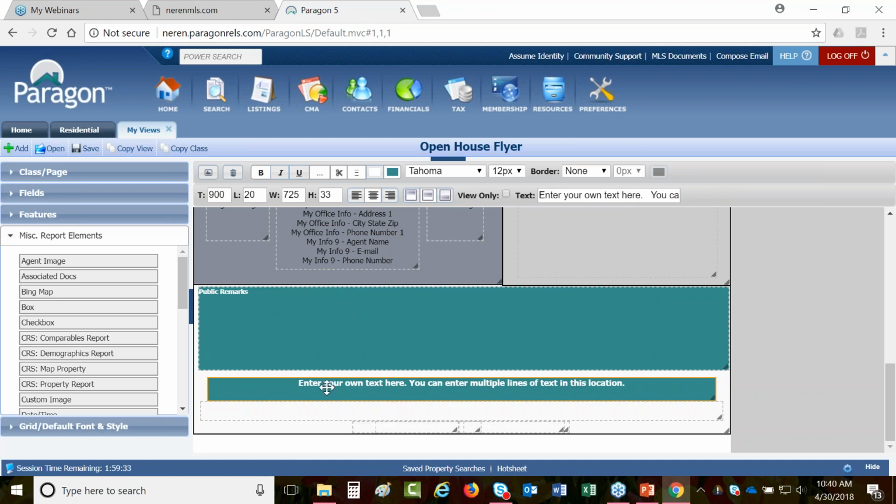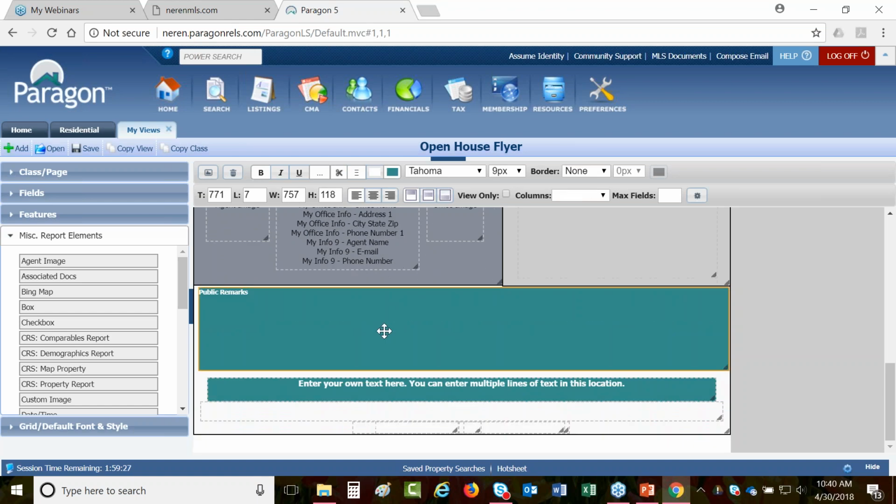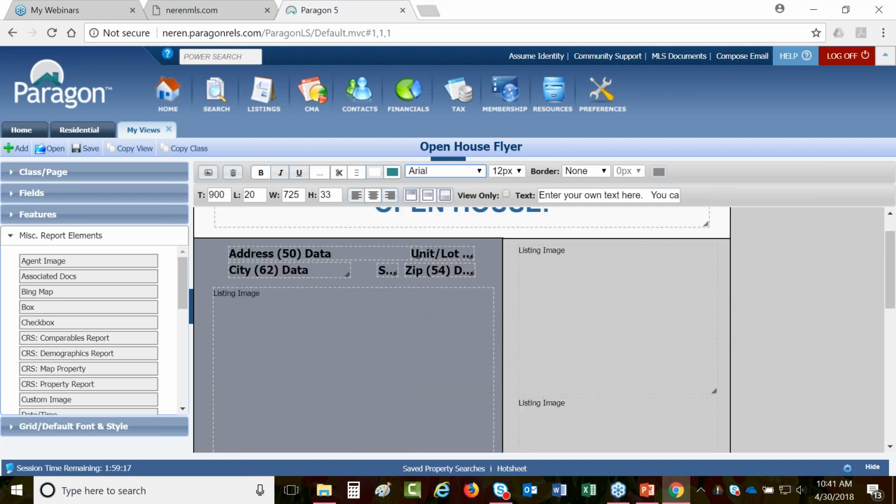There we go. So now those are matching because I was using those codes. I used Arial up here for the font, so I'm going to change that to Arial for the public remarks and this other text box down here. And let's go preview.